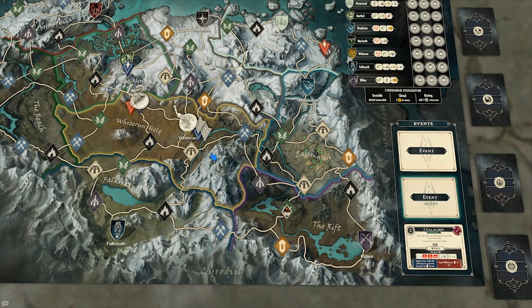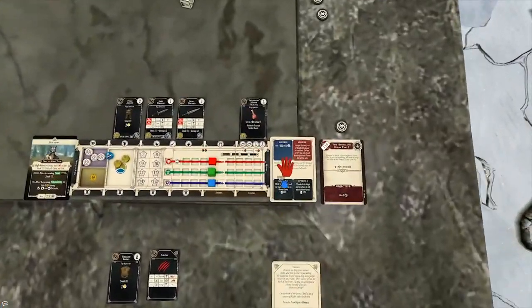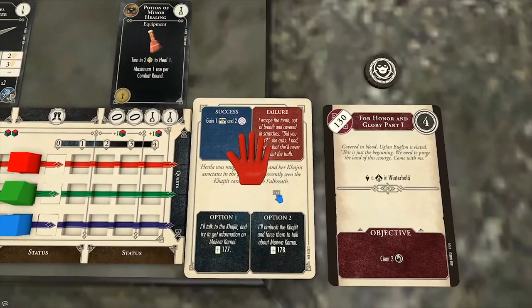Now you can see I gain 1 B treasure and 2 XP. If I'd failed, though, I escaped the tomb, out of breath and covered in scratches. Did you kill it, she asks. I nod, knowing that she'll never find out the truth. Oh, that's funny. So the story continues, and then you make your next choice. So even if I'd failed that combat, I still keep going. You just don't get any benefits.